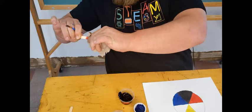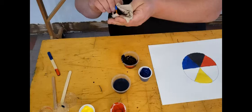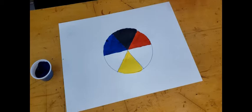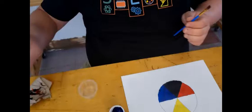And it may be a good idea to put something down over your table at home, so that way you're not making a mess. These are our fun art tables, so we can kind of treat them how we need to. So now we're gonna mix our next color. So we have red and yellow. Does anybody know what red and yellow make?